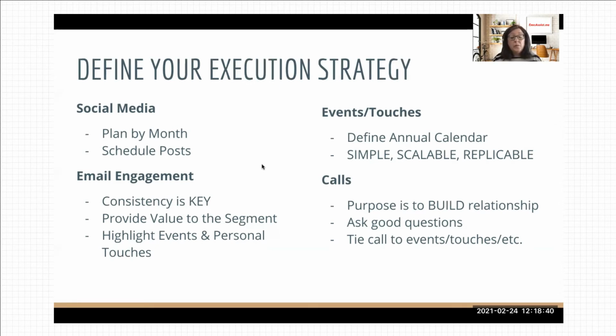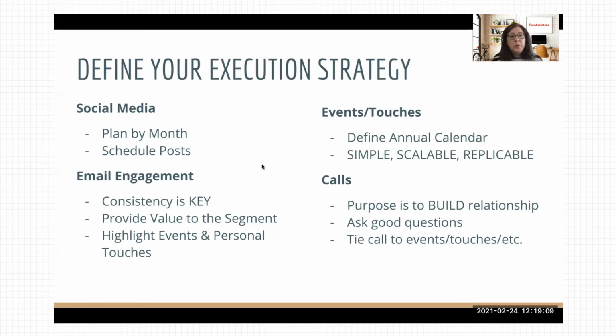Well, we also have a weekly sales pipeline email that goes out on Fridays. That is only to people that are actively looking to buy or sell. And it's all real estate, and it's all about what's going on in your local market, because that's what that segment of our database needs to know. What is happening right now? What open houses are you having? Is there anything coming up that I need to know about?